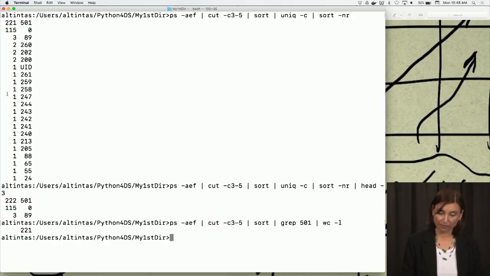It's going to give me that first number here, which is 221. There we go. I'm running 221 processes right now on this UNIX system. We've seen something different here, right? In this output I was running 221 processes, and in the one where we did the head command, at that moment I was running 222 processes. So a process was probably active and it finished, so my process count went down to 221.